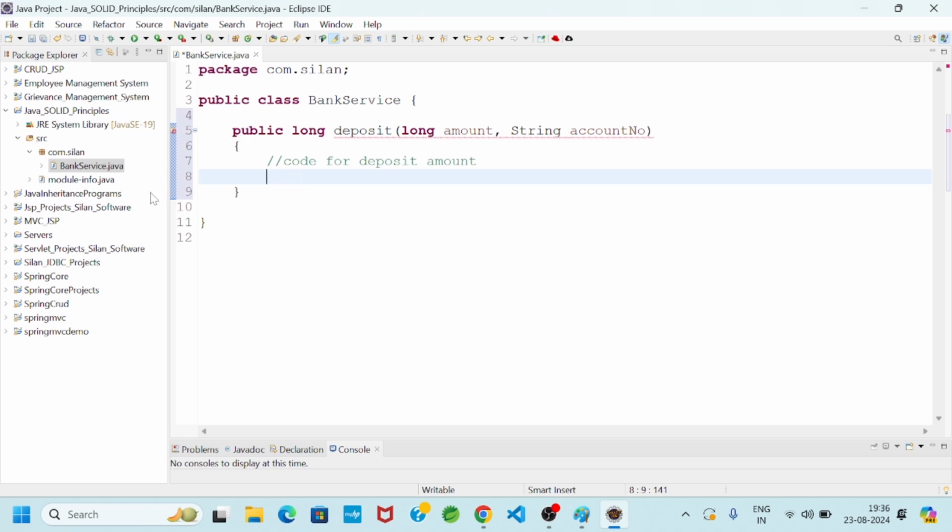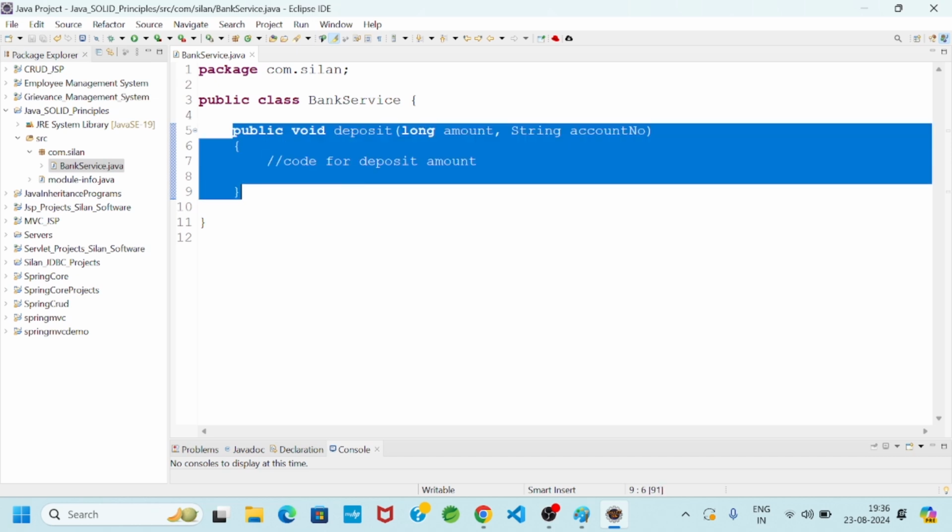Otherwise, instead of long you can take void, there is no problem. So this method definition represents a task. This is for deposit, my one task.